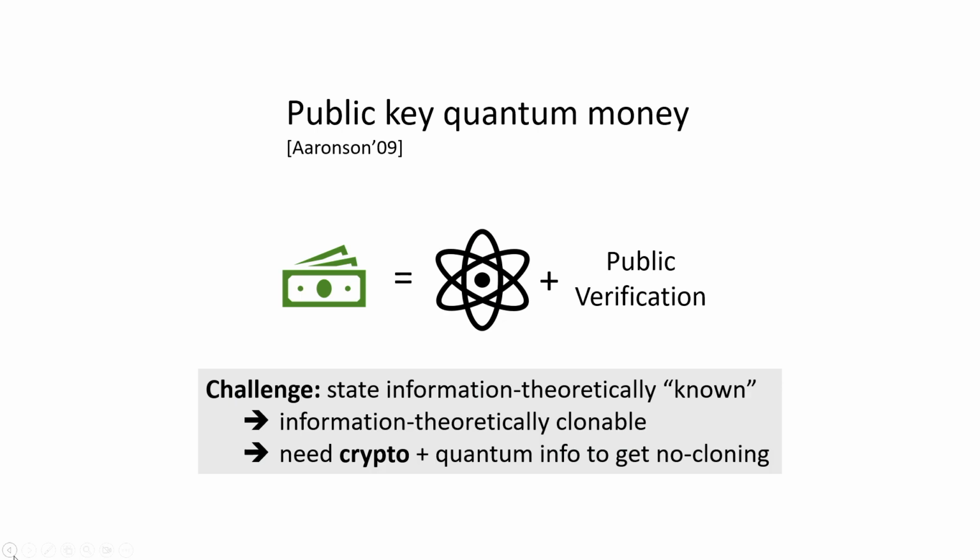The challenge with this is that with public verification, you could use brute force search to find a valid banknote. Specifically, this means that the state is known to the attacker, which violates the premise of the no cloning theorem. And so we need to leverage cryptography on top of the quantum information in order to guarantee no cloning.